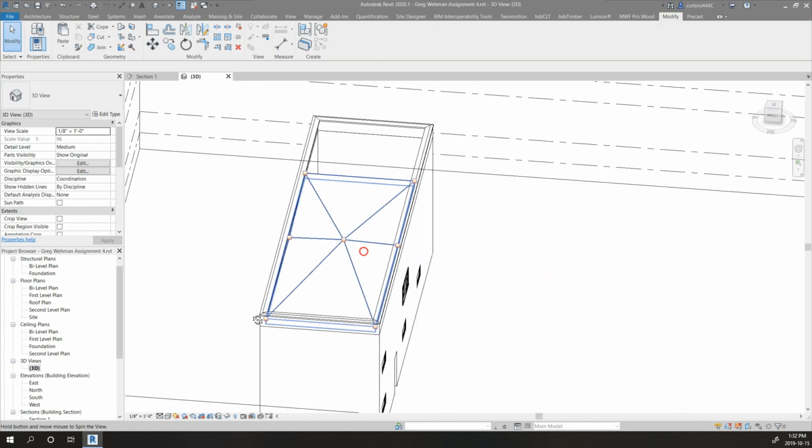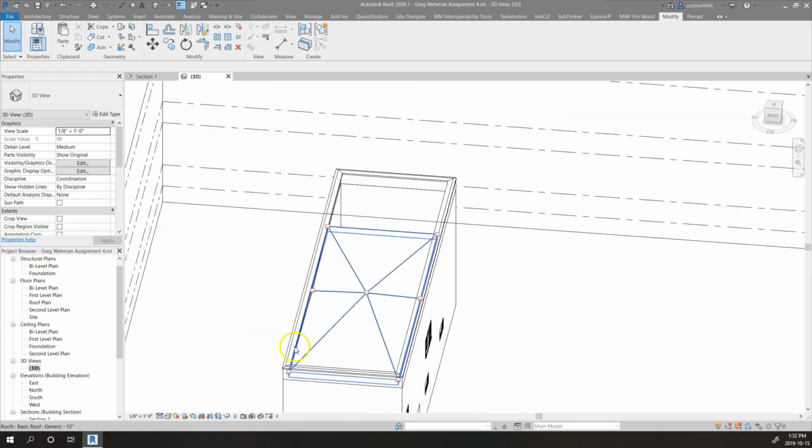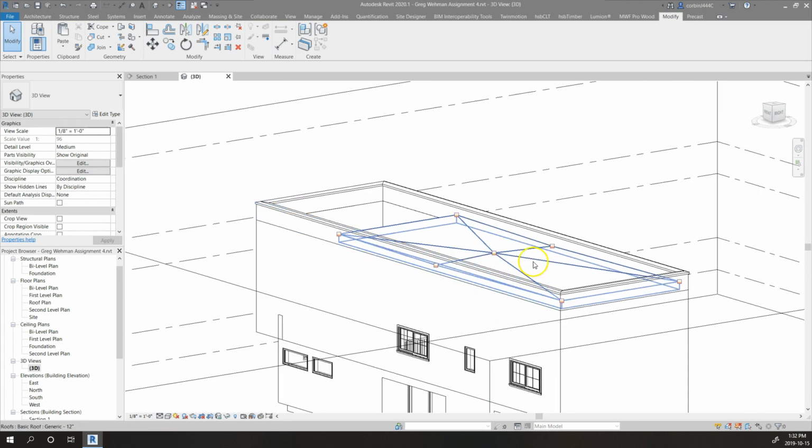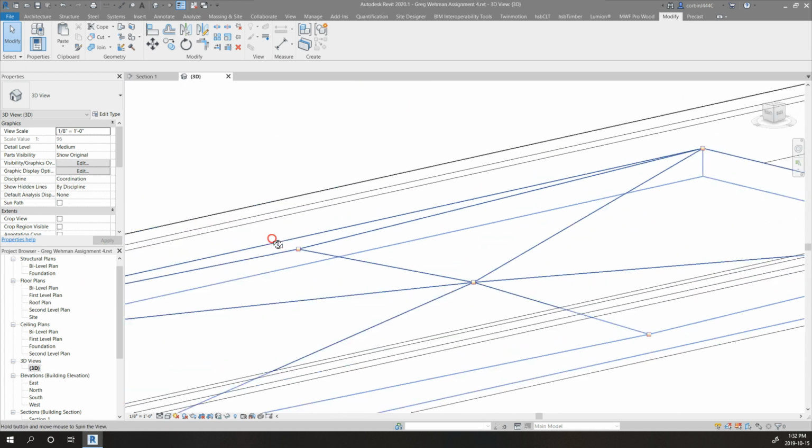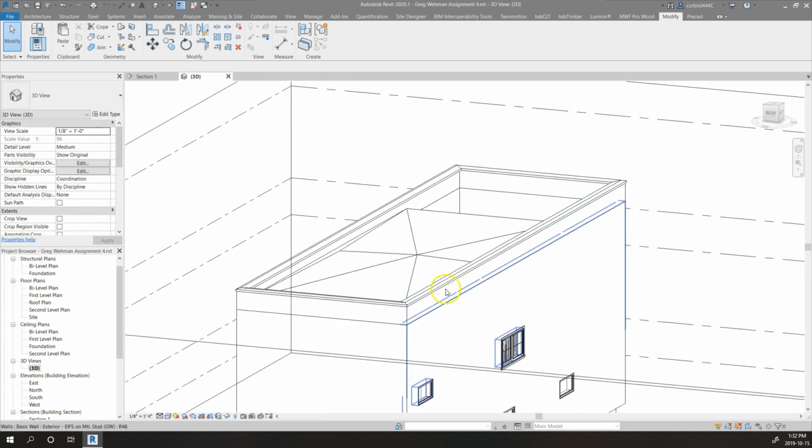And so that way we can actually put a little scupper through there, and I'd recommend downloading something from Revit City, and then we can have the water going to the outside, or if you want to do a center drain, and then you can drain it internally. So there's a couple ways to do a sloped roof.